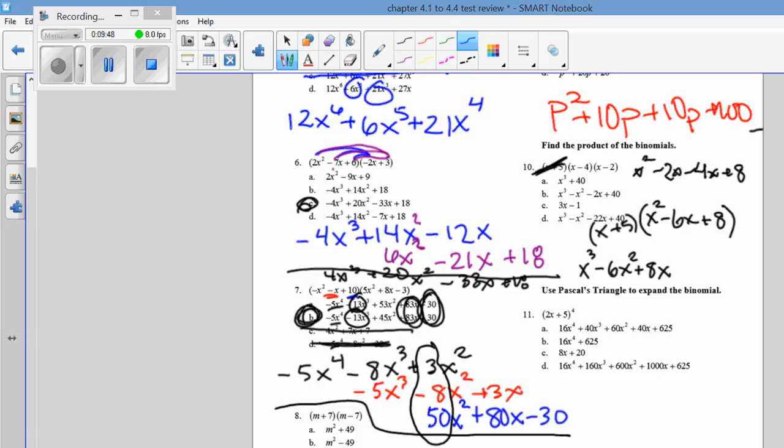And I kind of ran out of room to do it the way I like to. I like to put the numbers on top of each other. So this is 5x squared. I'm just going to squeeze it right here. And this would be minus 30x and then this is plus 40. So it's for sure not A, and it's for sure not C. And if you look, they both say x cubed, and they both say minus x squared, and they both say 40. So the problem must be with the x terms. So let's go really slow with the x's. I've got 8 and negative 30, so it's negative 22.